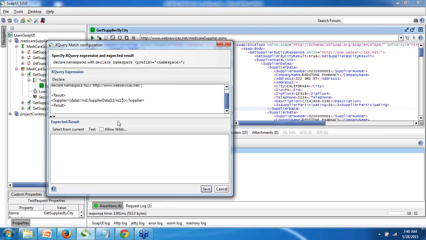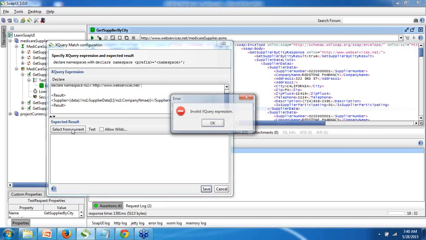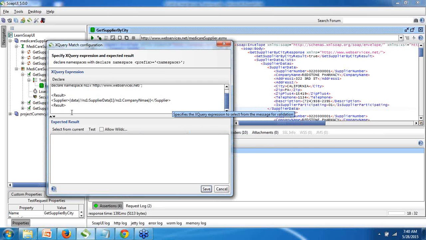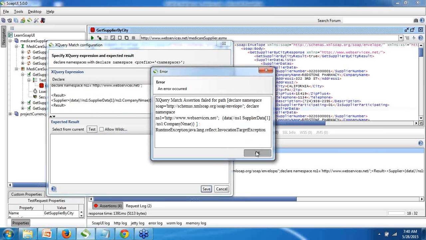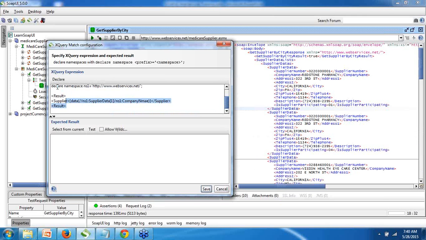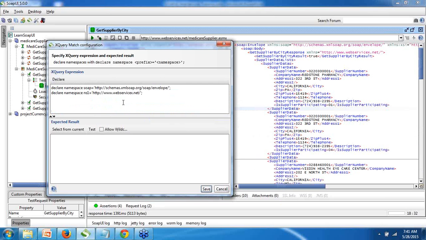Okay, so what I'll put is supplier. Put some different company name. Strange. Supplier data, one company. Have we done something wrong here? Okay, let me close this. What is wrong here? Okay, let me declare again. Let me erase this. Be with me, team. We are seeing a very important topic of Xquery, which is very useful in a project. Okay, so let me write that result.